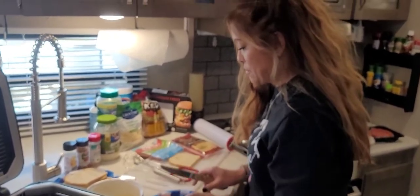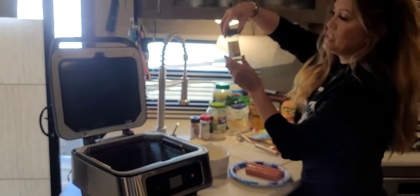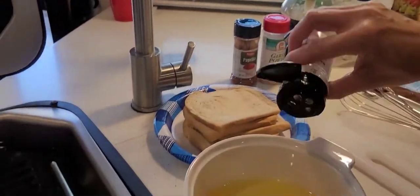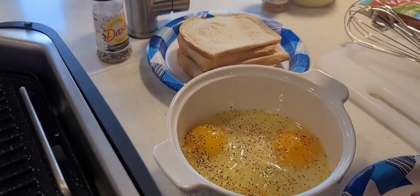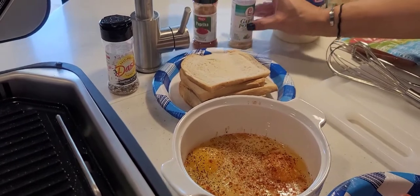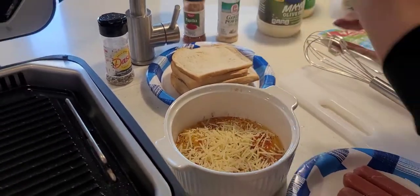I'm going to actually make three of those. The other things you're going to need — we are in the RV so we're improvising using anything we can. We have Mrs. Dash salt-free, and I'm going to go ahead and add that along with some eggs we already added. The reason for the eggs is we're going to put a little batter on the bread. I always use paprika — it's one of my mom's special tricks because it always makes things a little bit golden. I'm also going to use a little bit of garlic powder, and last but not least, Parmesan. It makes a nice little crispy batter — we love cheese, so I'm going to be very generous with it.